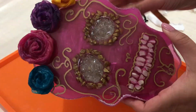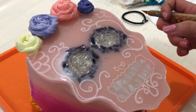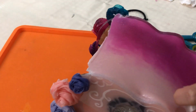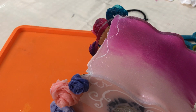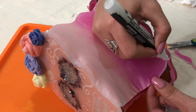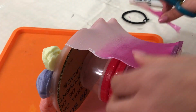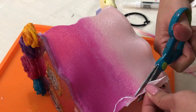And finally, I will clean the edge again with the X-Acto knife. And this was easy to do because the super glue gave me the opportunity to cut this with no problems. And now I will do the shape. And that's it. This is our support or lateral support for our lamp, and it's still weak, so we have to put two or three layers more to give this a really strong support.